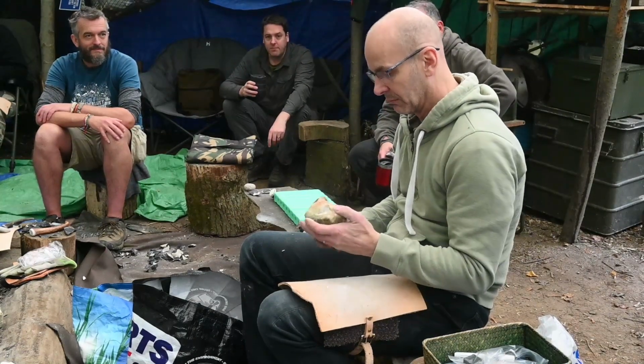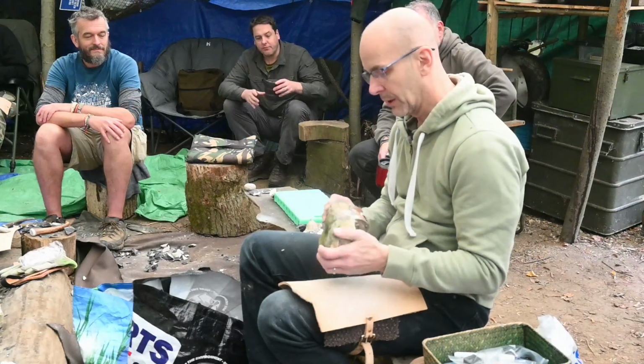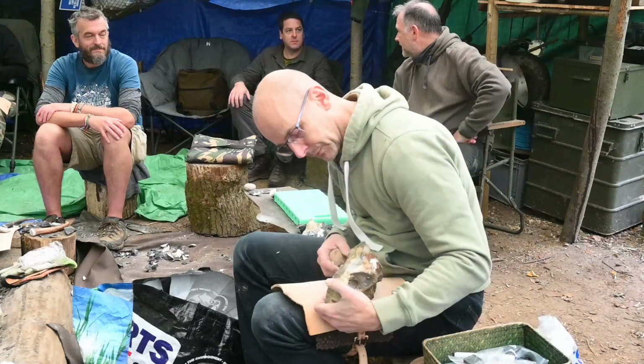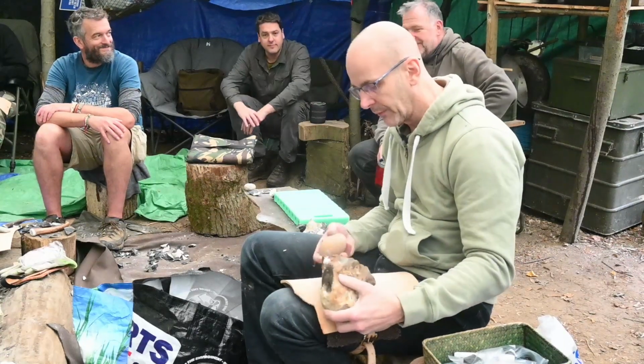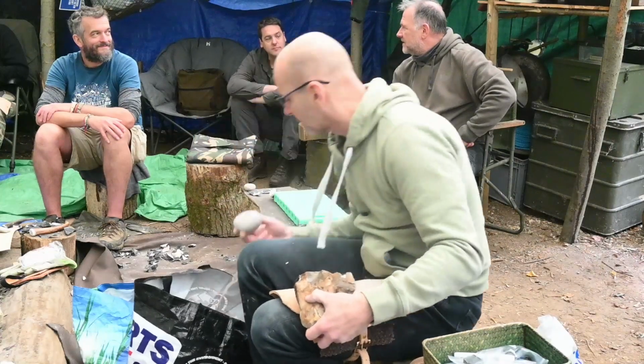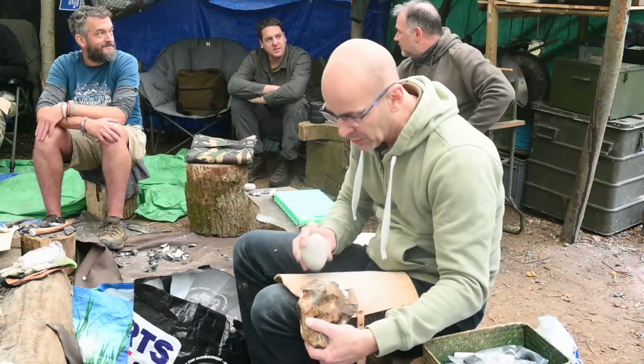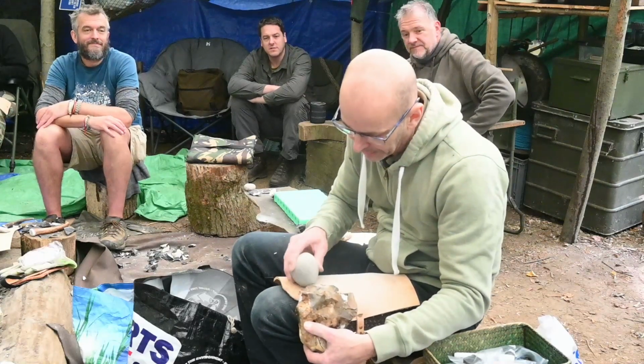So, it's going to be a challenge, but let's see what we get. It's nice to try different flint from different areas just to see how it responds. Let me get a different hammerstone. That's a bit nicer one. That's a bit of a complex shape in there. I don't like that little damaged bit there.